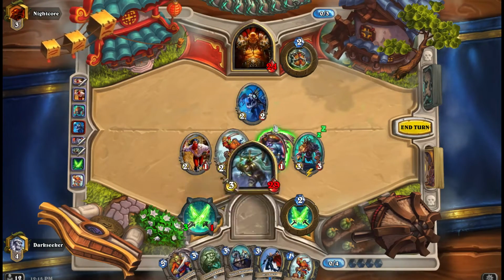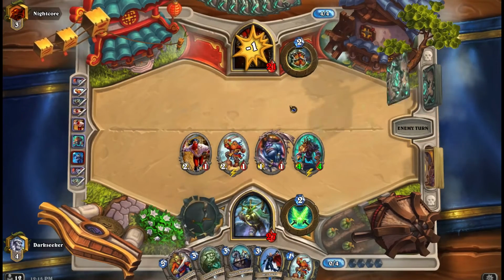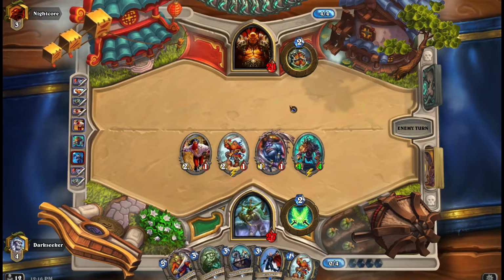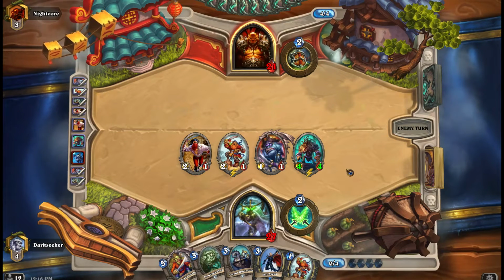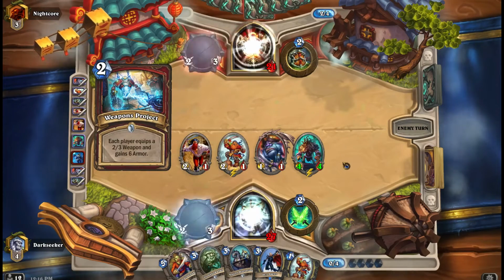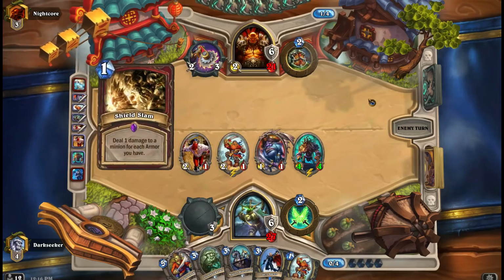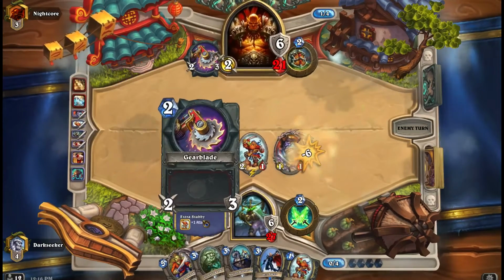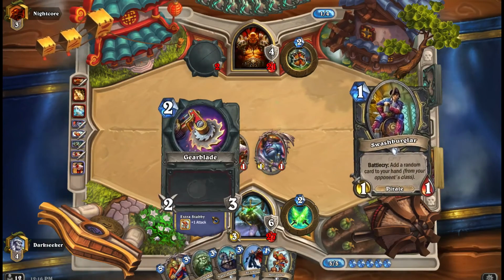Justice is mine. I guess I'd rather have the deckhand on board rather than trading it into the Cold Light. 4 bodies on board. This seems relatively solid. Wow, weapons project. Oh, and my weapon gets buffed. Pretty amazing. And we can buff it again with Greenskin. This is not bad.